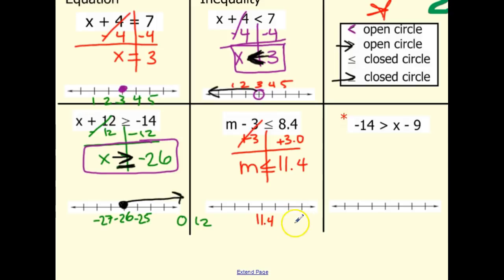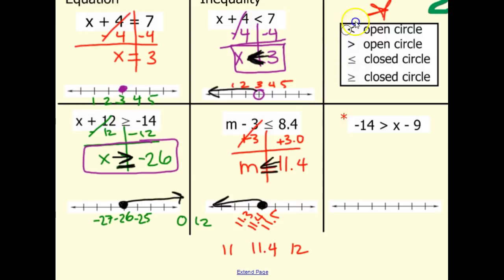If you wanted to go by whole numbers, that's fine. If you want to say over here is 11.3, 11.4, 11.5, that's fine. If you wanted to say 11.4, 11's over here and 12's over here, that's fine too, as long as there's a bigger number on the right and a smaller number on the left. It does have the equal to, so I have a closed or filled in circle. And then like an L, less than is to the left. Less than 11.4 would be 11.3.